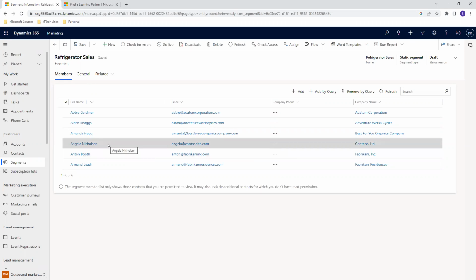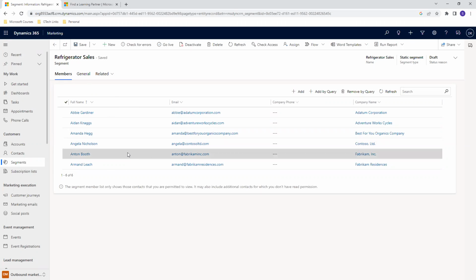In the same way, we can go for creating the dynamic segment also. Let's have a look at how to create a dynamic segment. But before that, let me tell you one more thing. Whenever we create a segment, if I want to use it in the marketing journey, in the customer journey, we need to click on this go live button to make the segment live, so that we can call this segment in the customer journey creation.